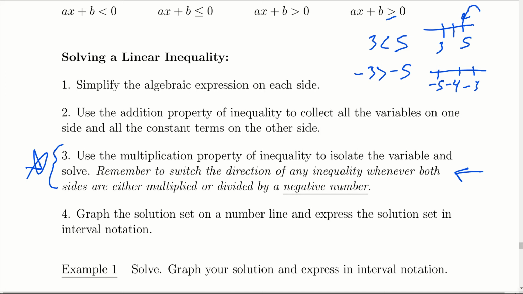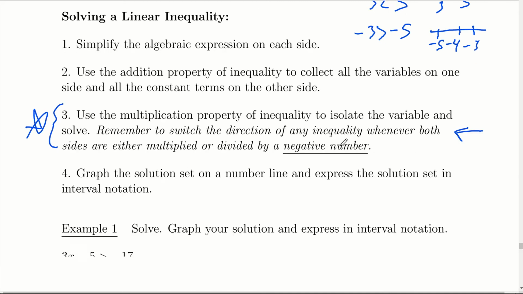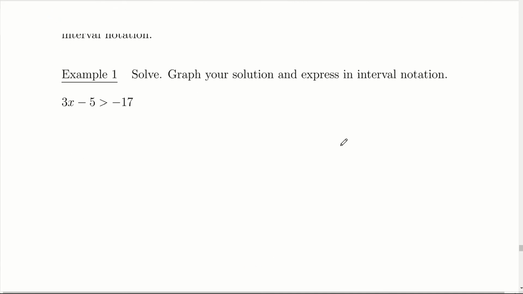Okay? So solving linear inequalities, the gist of it is it's just like solving general equations. You want to get the x by itself. But with this one special rule: if you either multiply or divide by a negative number, only a negative, then you change the direction of the inequality. We can add and subtract to both sides. That won't change anything. We can multiply and divide by positives. That won't change anything. It's simply multiplication and division by negative numbers that changes the direction of the inequality.